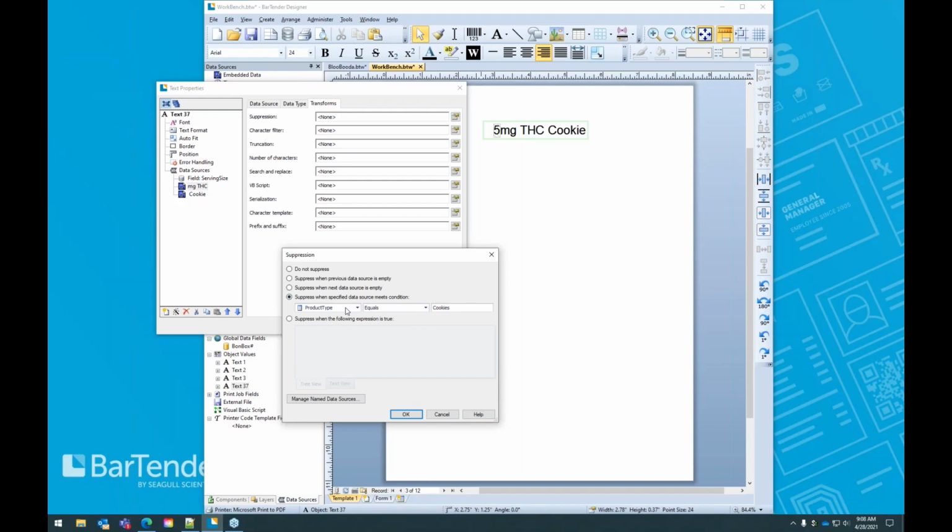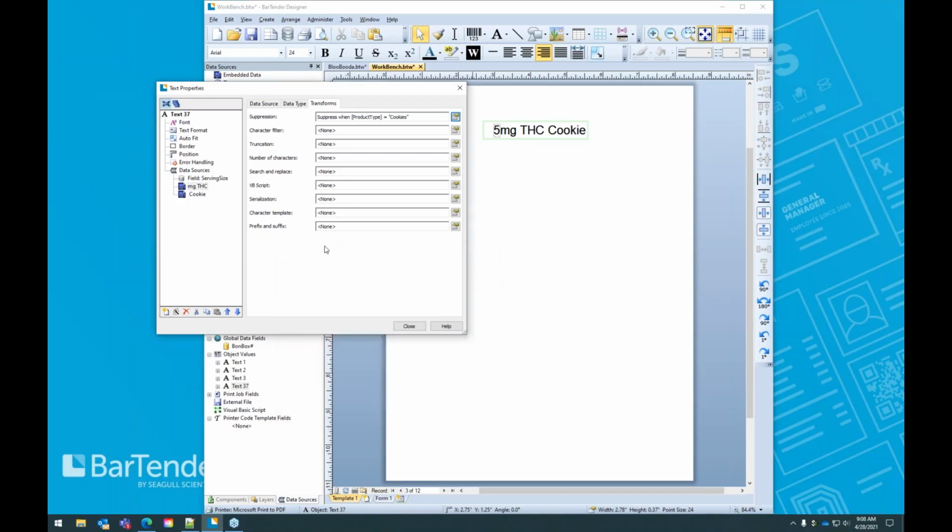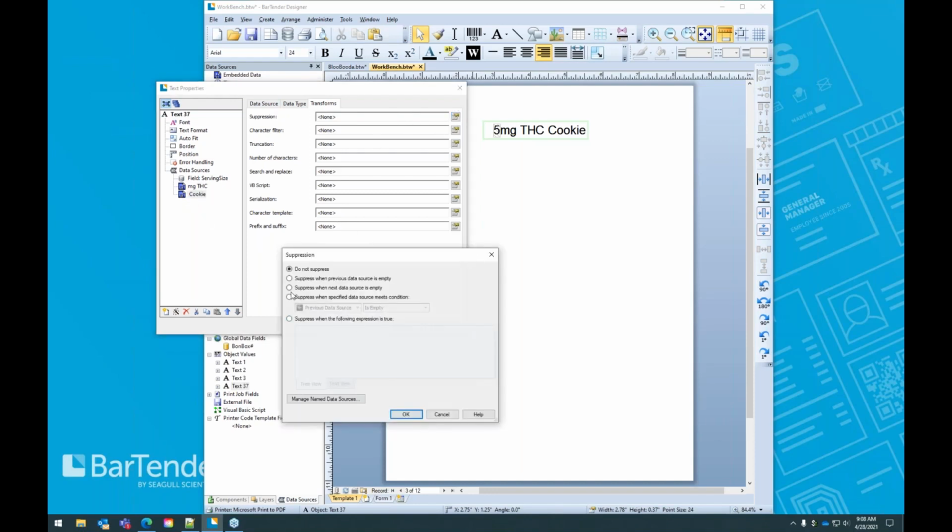So when product type is equal to cookies, the THC milligrams is not going to show. And for the cookie, we want to do the same thing. We want to suppress when product type is not equal to cookies.